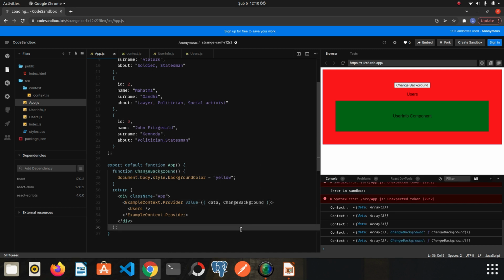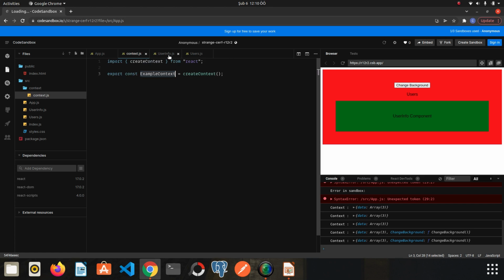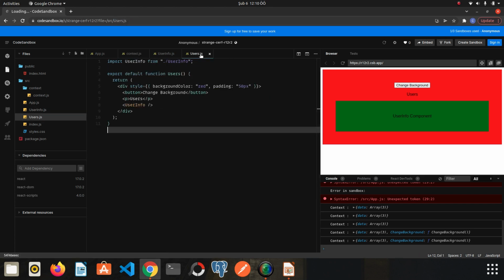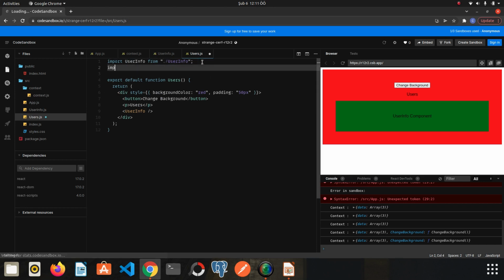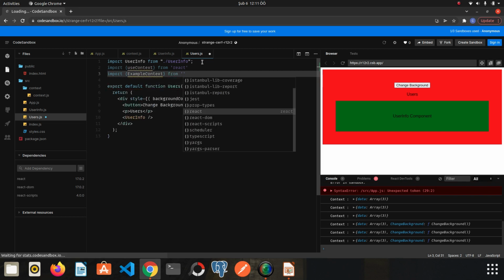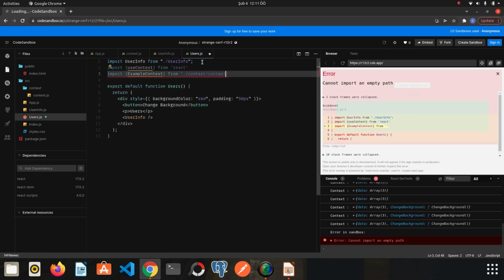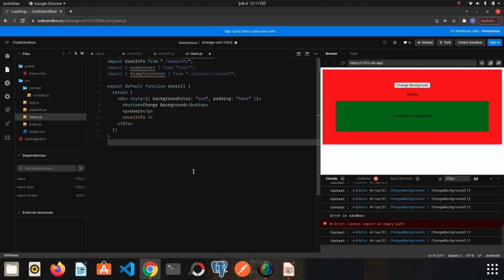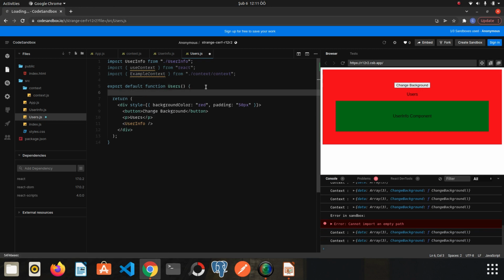I need to use useContext and the example context again inside the users component. So let's import them. useContext from React. I also need example context. As you know, I need to create a variable.